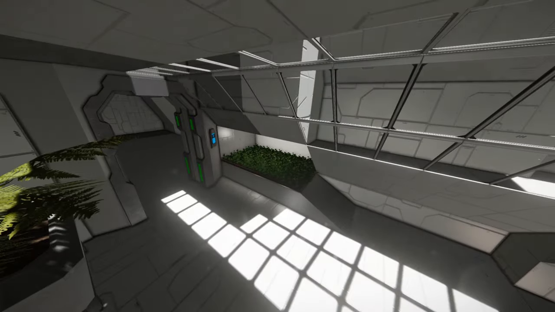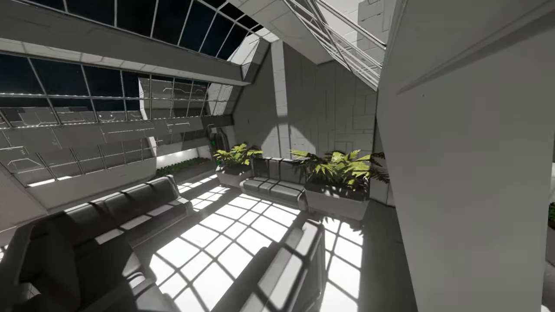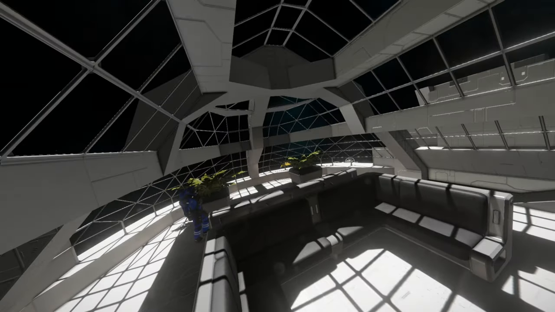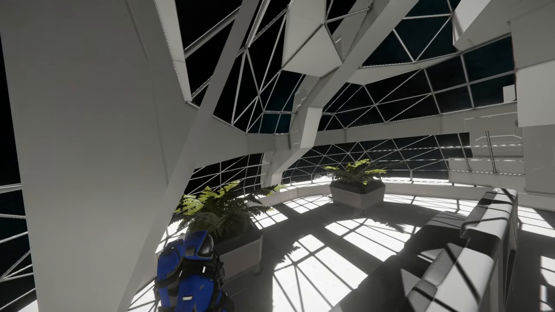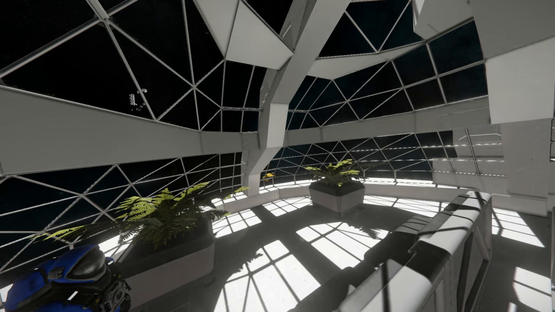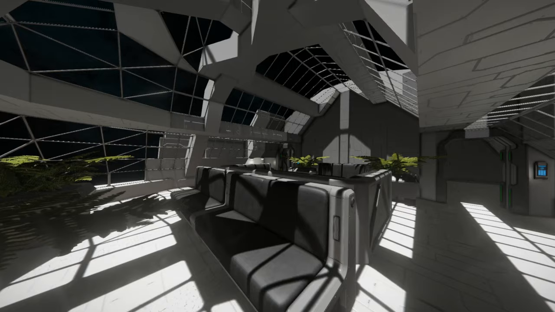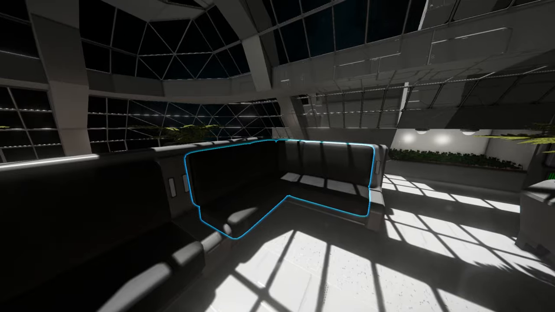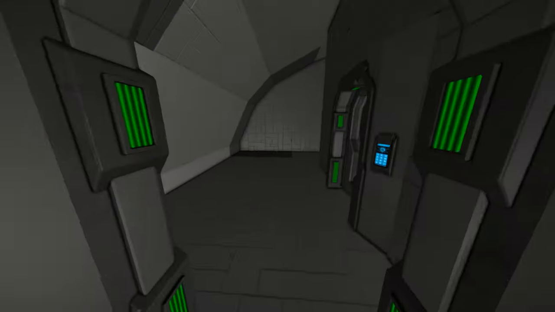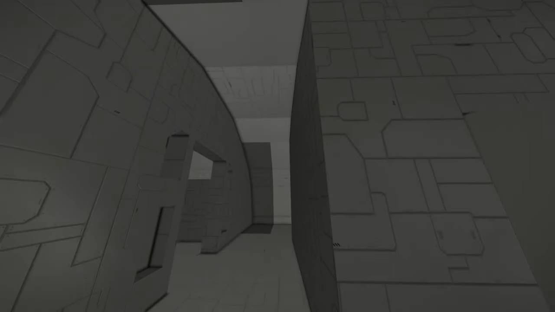These didn't come out as I wanted them to. They're supposed to look like planters, but meh. These plants look way better. I didn't spend too much time on this because I just wanted to get a quick room done. I could come back and fix it if I wanted to. These seats are sittable and all that. It's just a nice communal area. So let's head back out the other door. Elevator. This hallway definitely needs something in it.